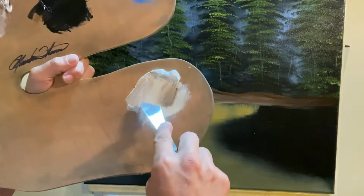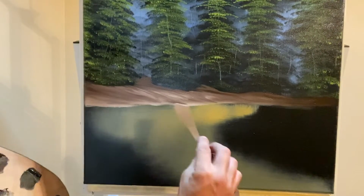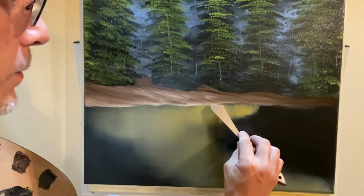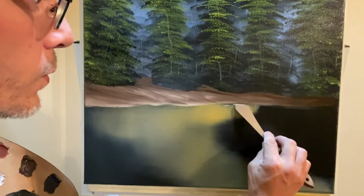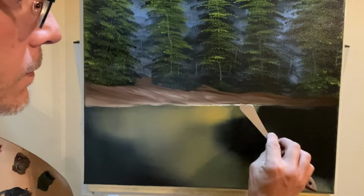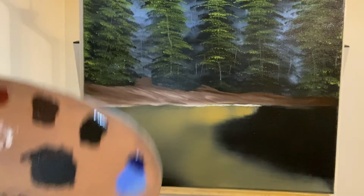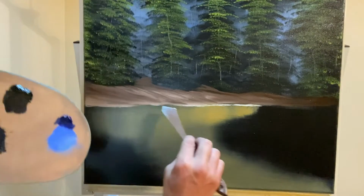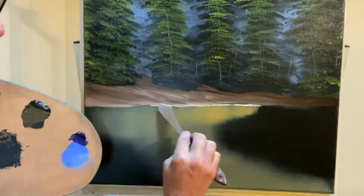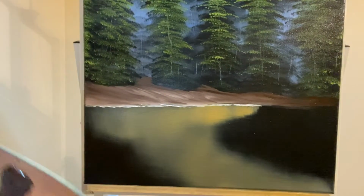All right, I'm just going to use my small pilot knife, no big. And I'm going to grab a little bit of this titanium white, keep banging into stuff because I'm in this nice little tight corner. I'm going to go ahead and just put in a couple of water lines here. Remember when you do, you want them as straight as you possibly can. There we go. Some nice little water lines there.